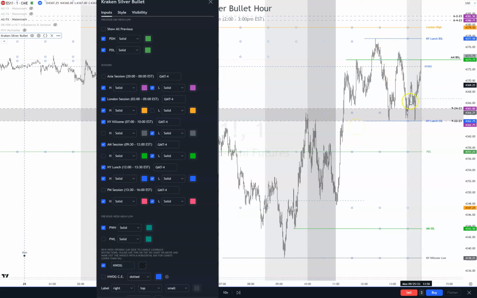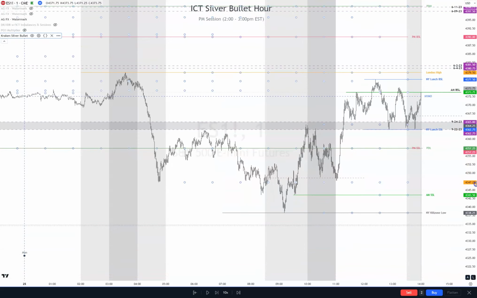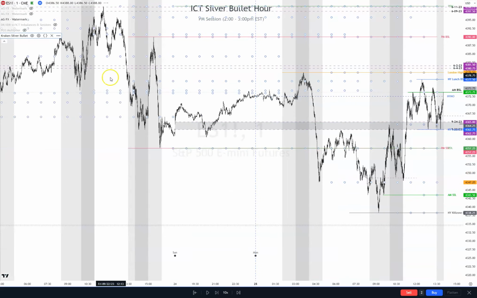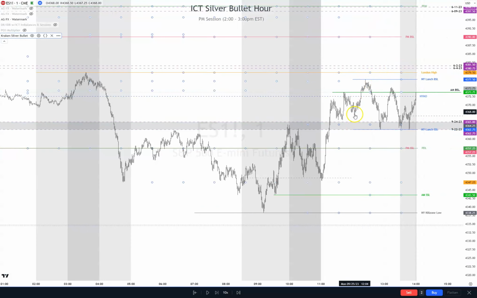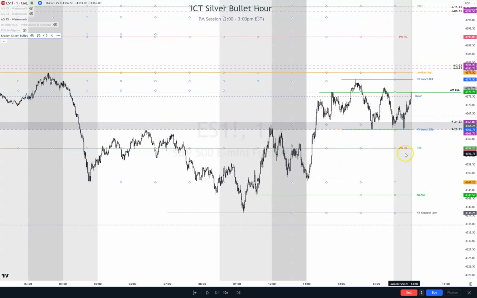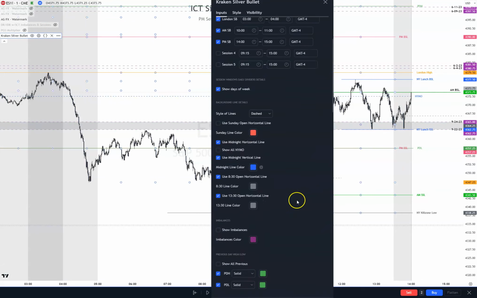Okay, so the high is open and the low is open, okay? All right, and let's look at yesterday's PM session, see where it lines up. It's going to be pink lines, okay, that's right here and right up here. So that high has not been taken out, but the low has been taken out. So let's remove the low.